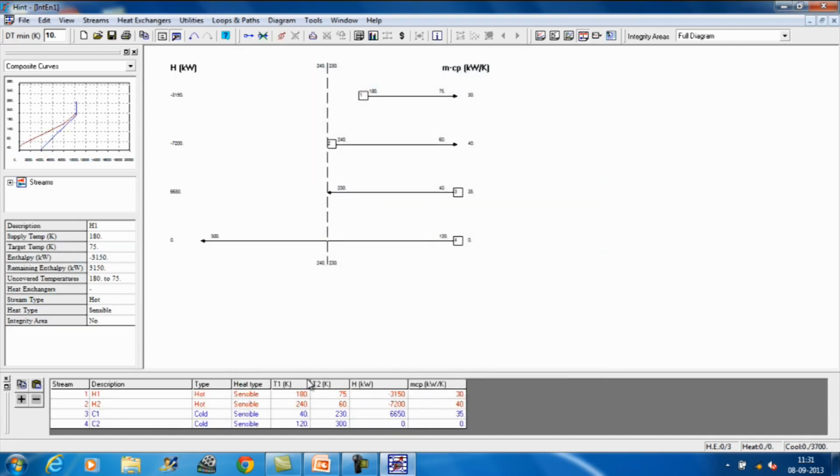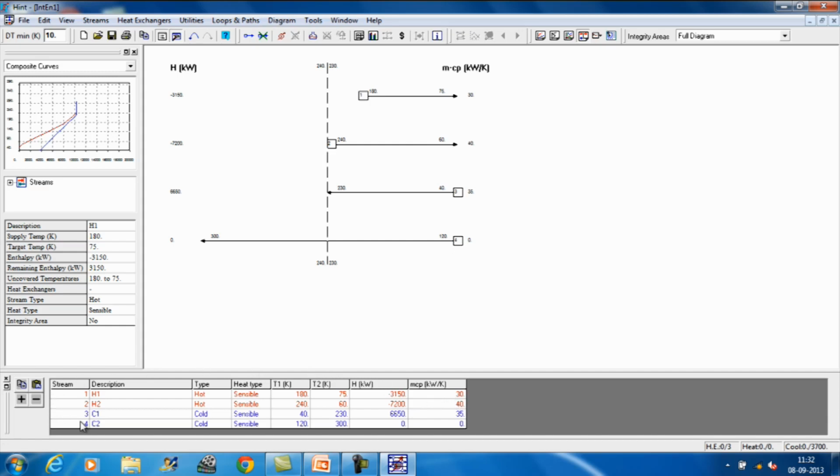Now, whatever data I have fed, it has come to here, all the stream data. You can match, this is H1, a hot stream, the heat type is sensible and the supply temperature is 180 and the target temperature is 75, heat exchange is 3150 kilowatt and the MCP value is 30.